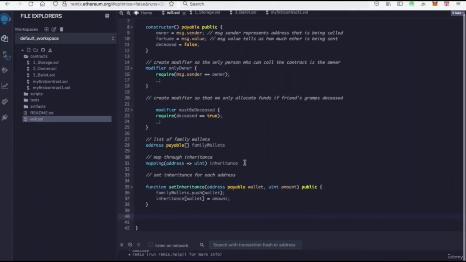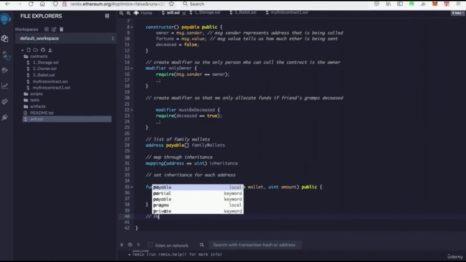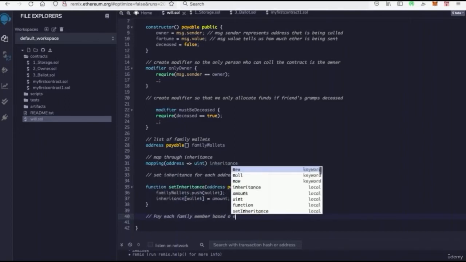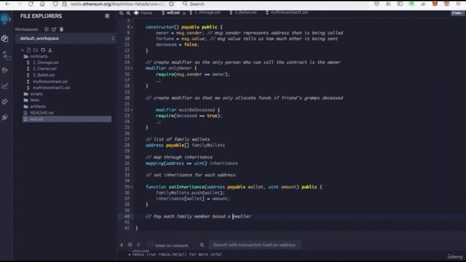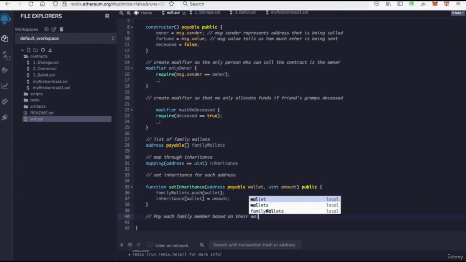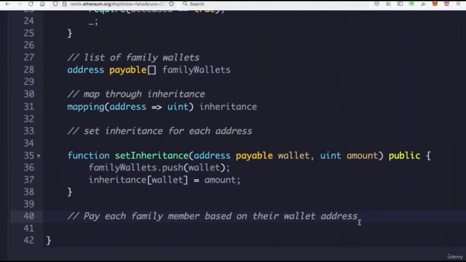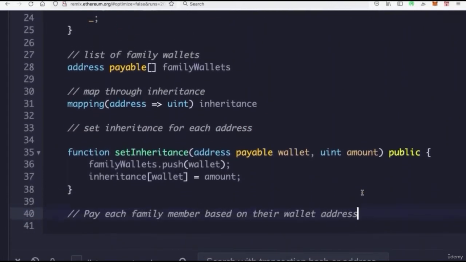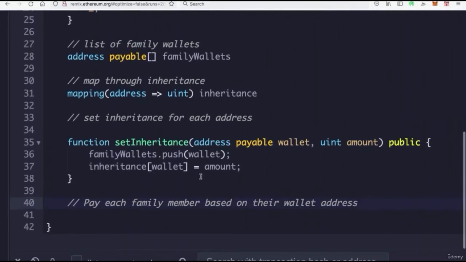A great thing to add would be a way for us to automate the payments, so we can pay each family member based on their wallet address. This is going to be a function that checks through each wallet that's added, and then sends money based on each wallet.